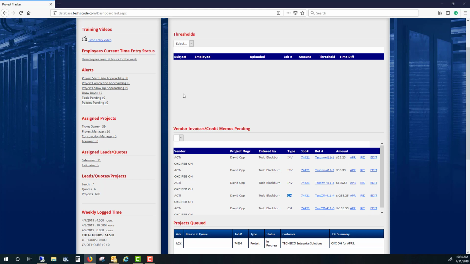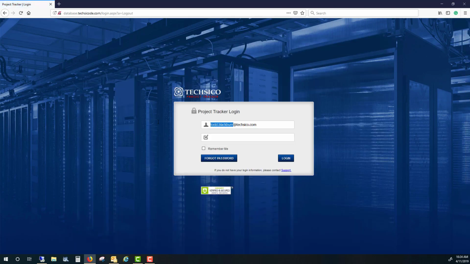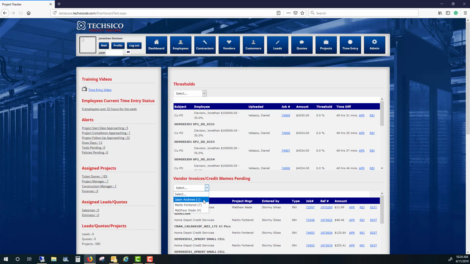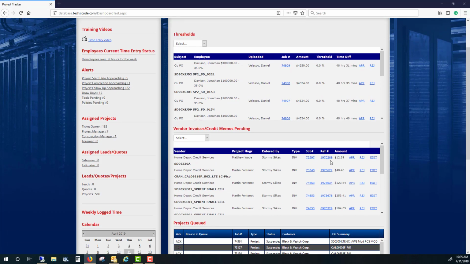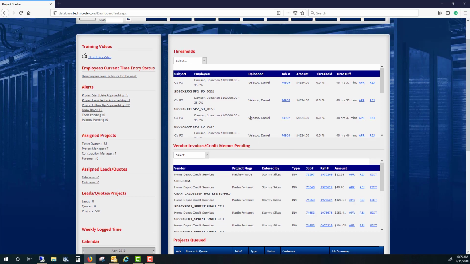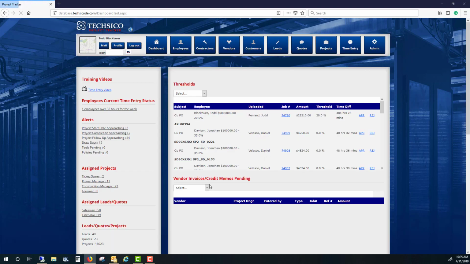As a manager, you would also then see people that report to you. So if I look at John, for example, when he logs in, he can see Jason's, Martin's, and Matthew's. And in case they were out of town or unable to go in and approve some of their invoices, he could look at the documents, verify the amounts, and approve, reject, or edit it. Or maybe I'll just log in as myself. And since I sit up at the top, I have everybody.